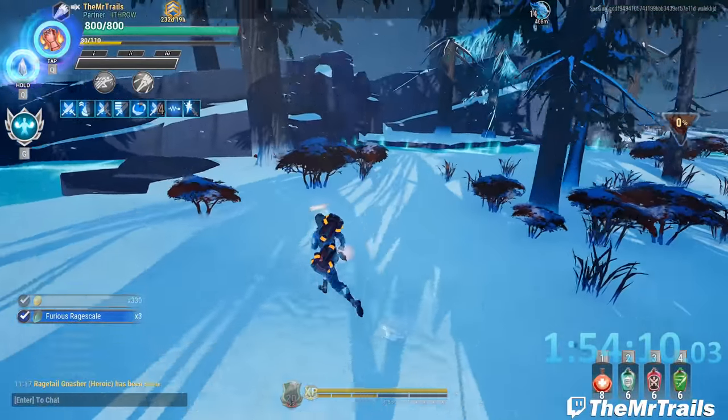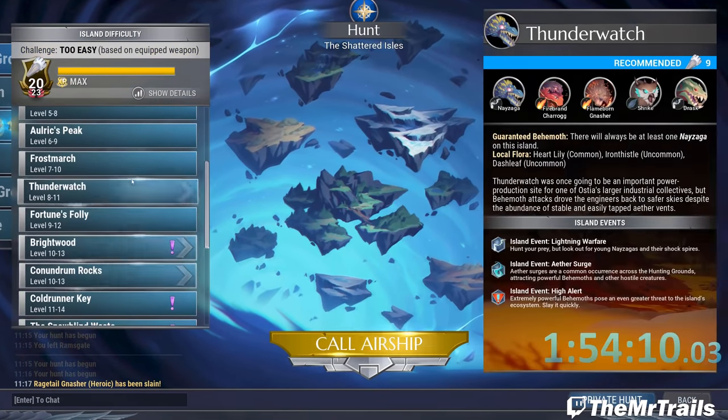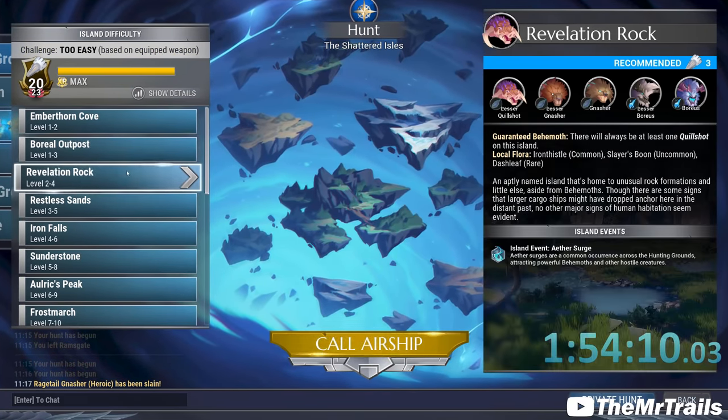But oddly enough, it seems like Heroic Gnasher doesn't actually have those shockwaves, or just this arena was buggy or something. But yeah, there you go, that was every behemoth in the hunting grounds, flawless, except for event behemoths.